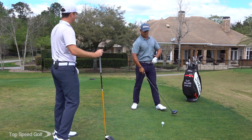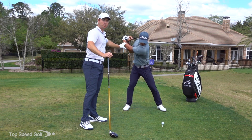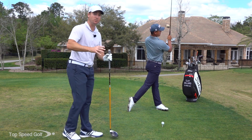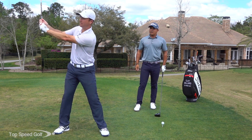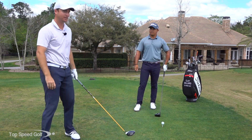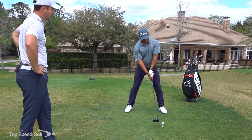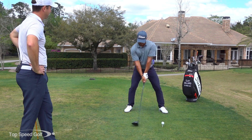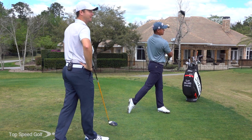Now go ahead and do one with both hands on there. Same thing again — it's okay for the elbows to bend, let it slide down the shoulder and then swing all the way around. Now he's really got this ingrained. The reason this works is because you can't cast or the club comes off your shoulder — you're letting the start of your transition be across the shoulder. Now let's go ahead and rip one, get the same sensation, swing nice and easy, and there we go — hammered that one, got a lot of lag.